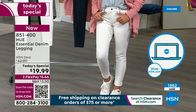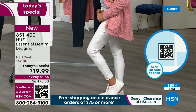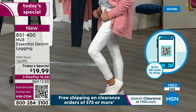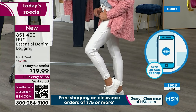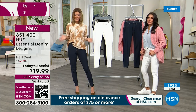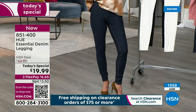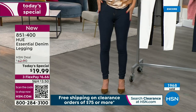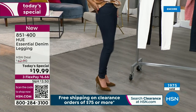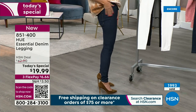I'm wearing it with a Marlowe and sweater we had last hour. You could wear it with a great little bootie or a fabulous heel — look at the way it's so flattering on the body. Everything about it is perfection. There are no pockets on the front, but jeans add a lot of bulk with the buttons, zippers, and pockets that sometimes poof out. So the front of these just has a really nice, gorgeous, seamless look.